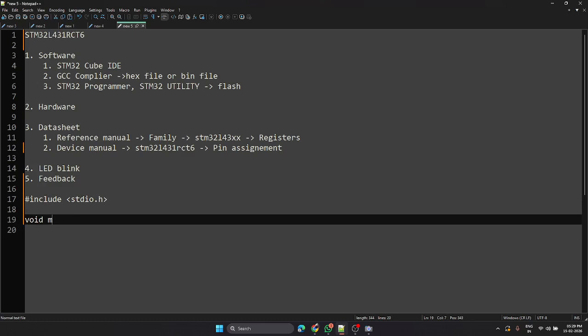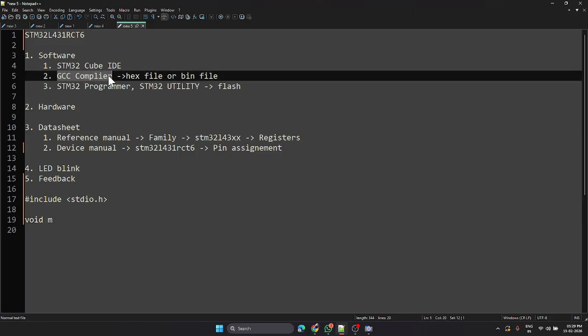We need to get an executable from that, and only then can we flash the code into this STM32 controller. The compiler is called the GCC compiler. This is a very standard compiler for ARM-based controllers and C programming. With it, we can compile our code to generate executable and binary files, everything. Very simple.